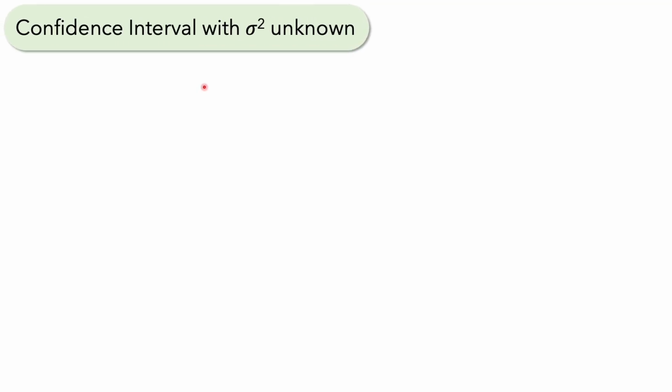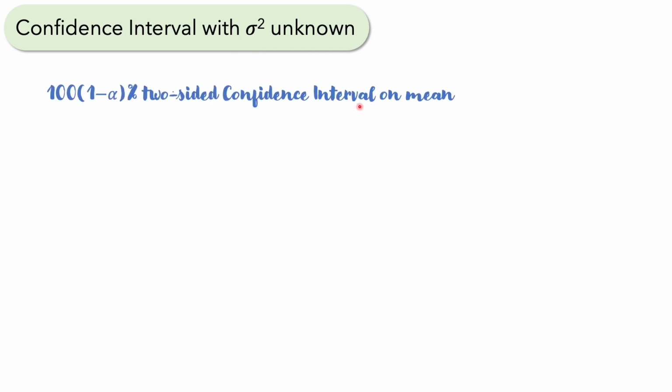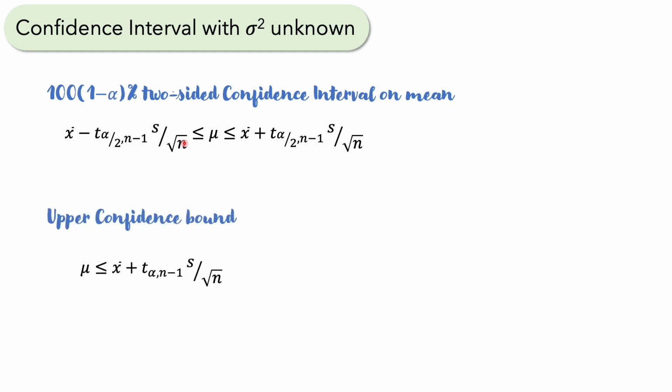Okay, now how do we write a confidence interval when sigma square is unknown. For this one, a two-sided confidence interval on the mean can be expressed like this. Very simple. Just replace that Z statistic with this factor and sigma with S. Okay, we get this one. So it is exactly similar to the one that we saw before. So for the upper confidence bound, we write it like this, meaning this is the one, right? The right side of the confidence interval is the upper confidence bound, while the lower confidence bound is the left side of the confidence interval.